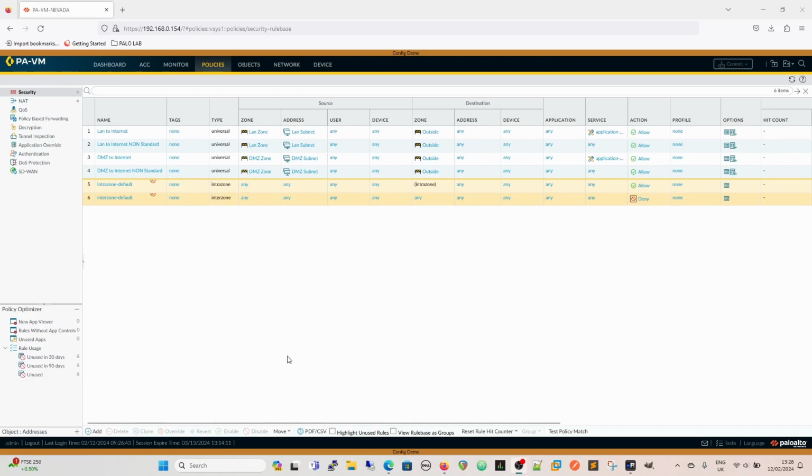So in this video we're going to move on again with initial config 3. We've got the original device set up, we've got our firewall rules as we can see, we set up our default login, and so now we should be able to pass traffic through it, and now we're going to look at how we can create a base level of security on the firewall.